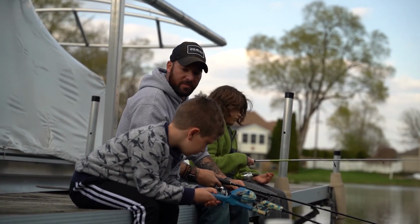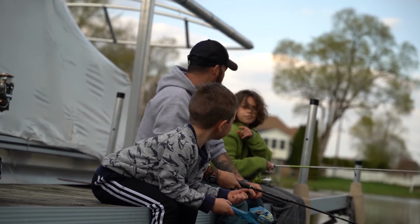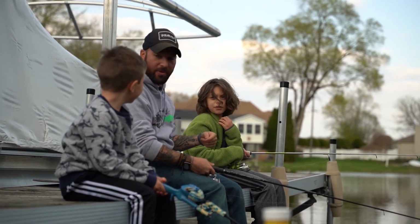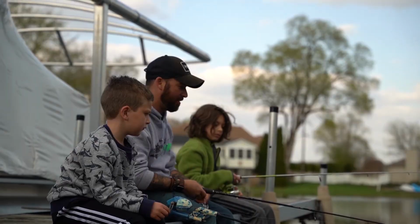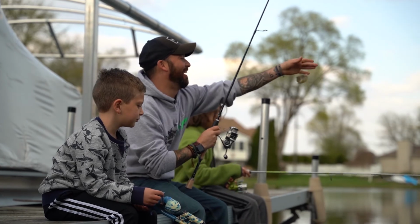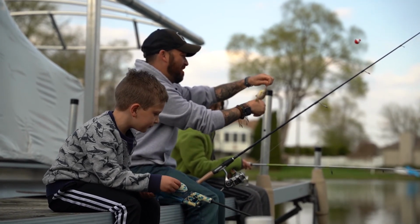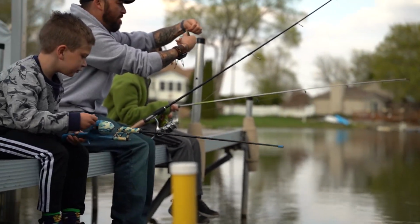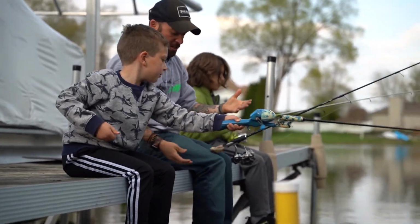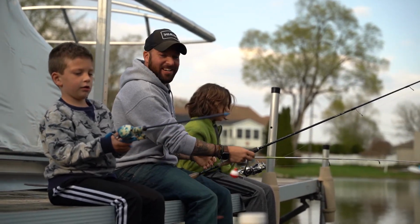You guys having fun? Yeah. You having fun, Eli? Who got the most fish so far? Him, then you. You got two? I got three. All right. I got zero. Come on! Come on, fish. Get mine. You know, a nice-sized fish like this teaches you that experience matters as I drop it. All right.